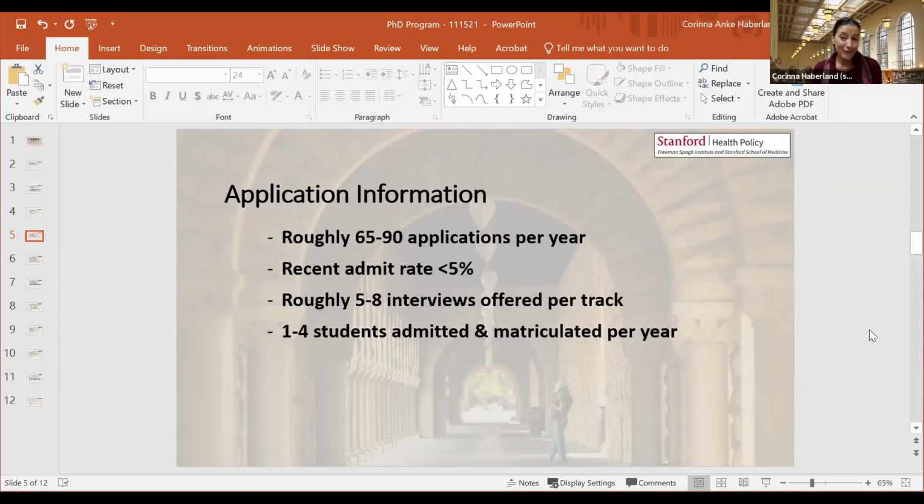It also allows for an excellent faculty to student ratio, and our students get really phenomenal attention from their advisors, and from the faculty as a group. A lot of them work with multiple faculty members, and our small size really helps that.